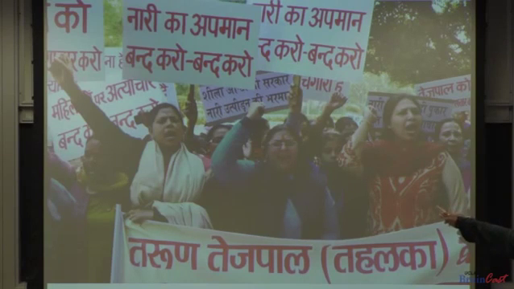the gang rape of a young woman on a moving bus in the city of Delhi in 2012, which again ignited the whole nation. But these things ignite people for a while, and then after a while, unfortunately, things return back to where they were. That's typically what happens with many of these kinds of events and demonstrations. But in any case, this was a really brutal attack on this young woman. She actually died of her wounds eventually.